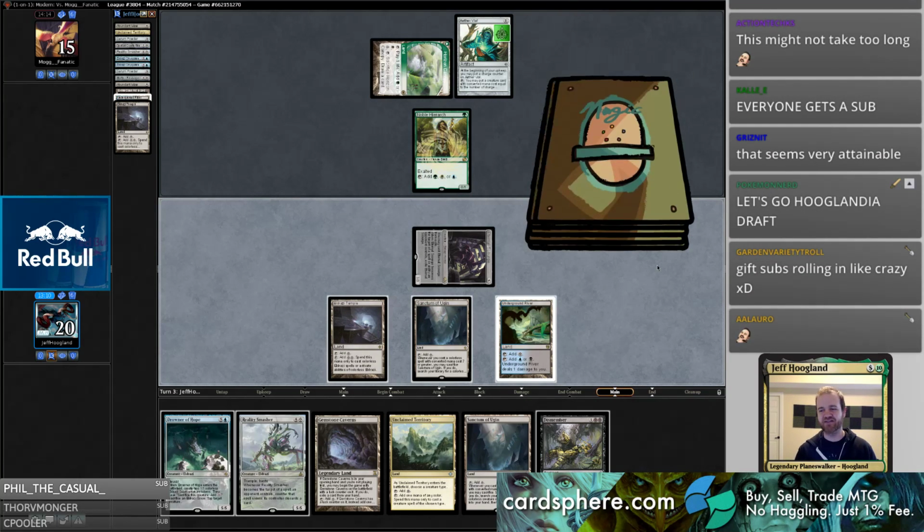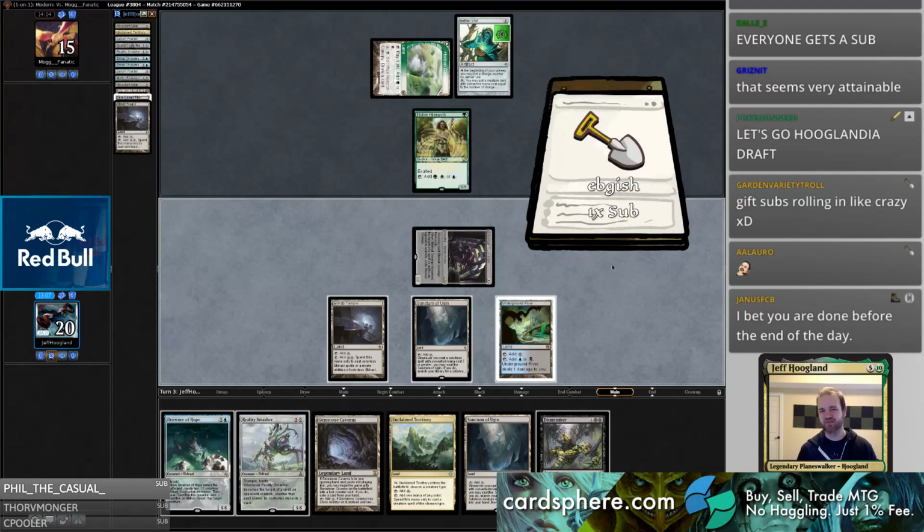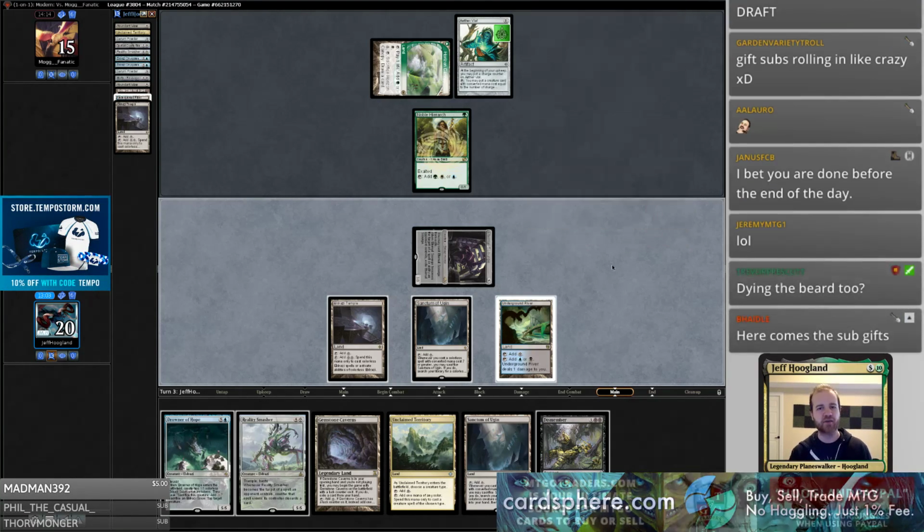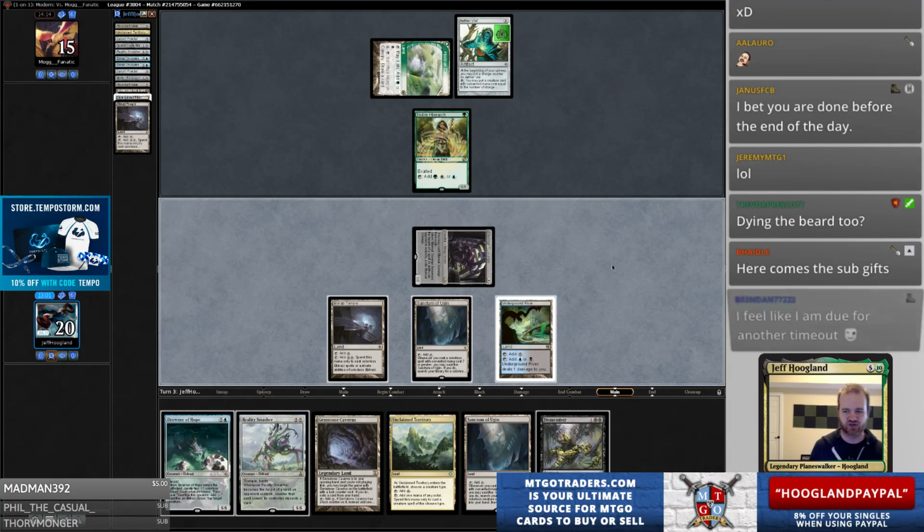I think because they have the Aether Vial here, I'm supposed to hold the Dismember because killing the Noble Hierarch means that they still have a way to accelerate things out, so I'd rather just wait.